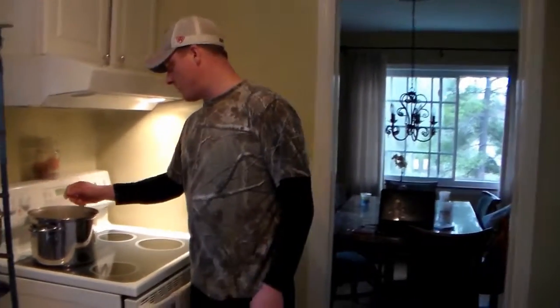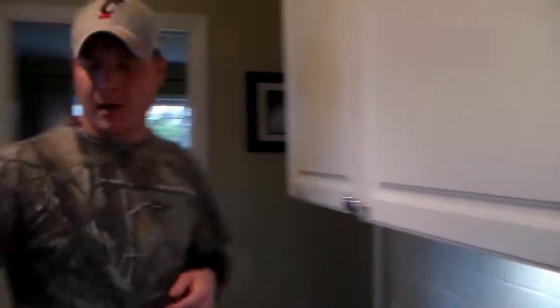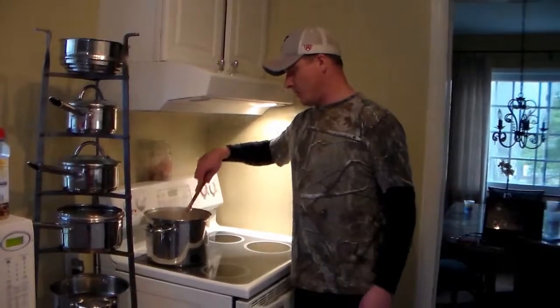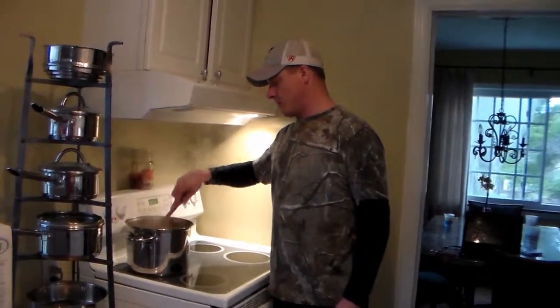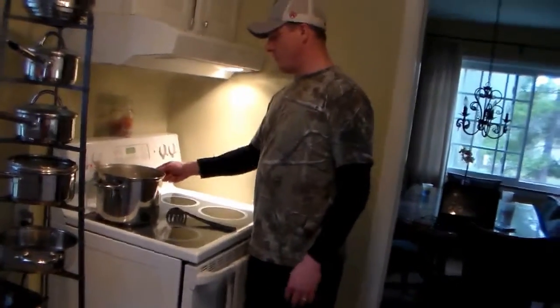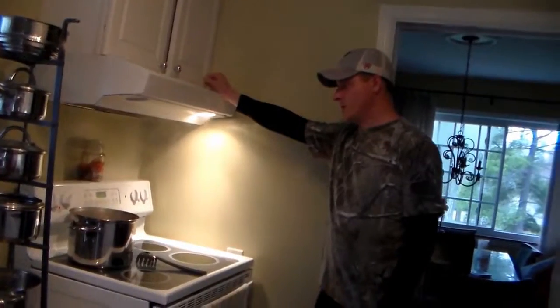The spaghetti is just about done cooking. Got 2 minutes left on that. Once this finishes up, you've got to make sure you move that around a little bit while you're cooking it too, or it all gets stuck together. Also, when I was bringing that water to a boil, I did put a little bit of oil in there, as well as a little pinch of salt.